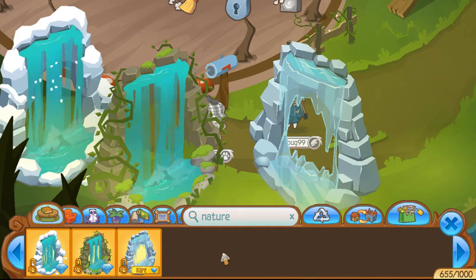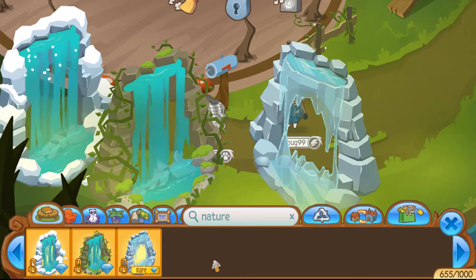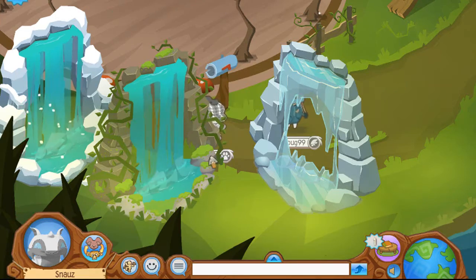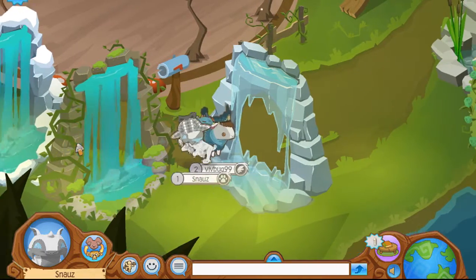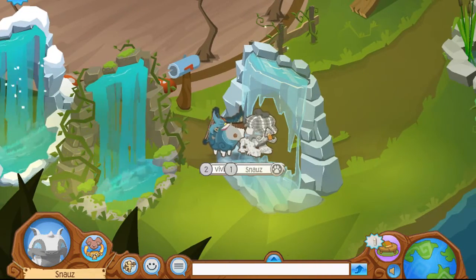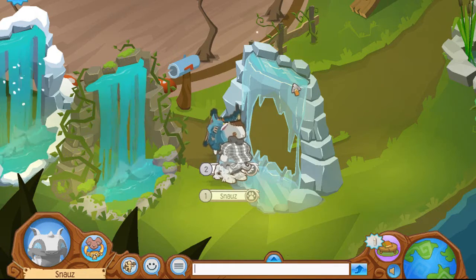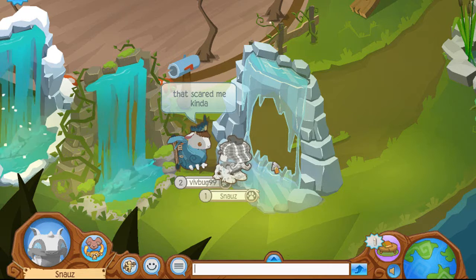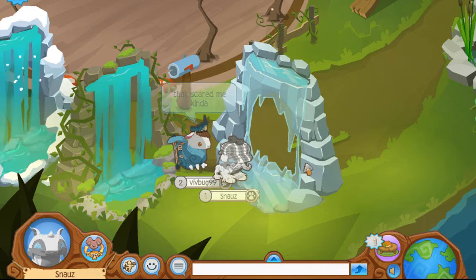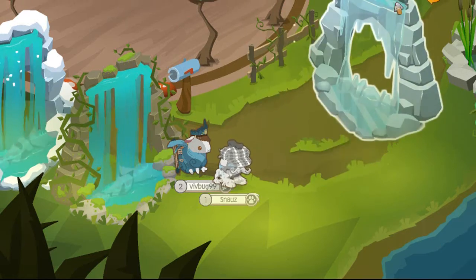I do not want any of you to get scammed because of this — that's going to be just tragic. The real nature archway has a rare symbol. I think the normal nature archways are better than these ones, and I think the rarity is going to go down on these, but not as dramatically as if they replaced the originals. These ones are probably still worth a short collar — they used to be worth a long collar.